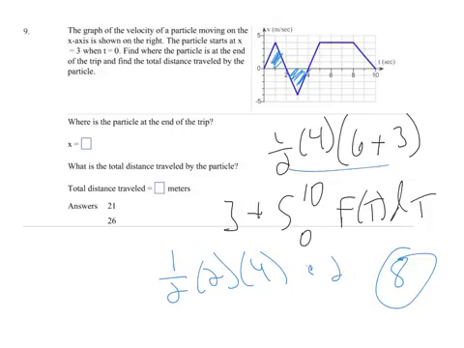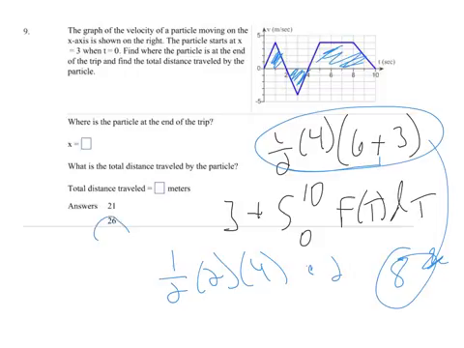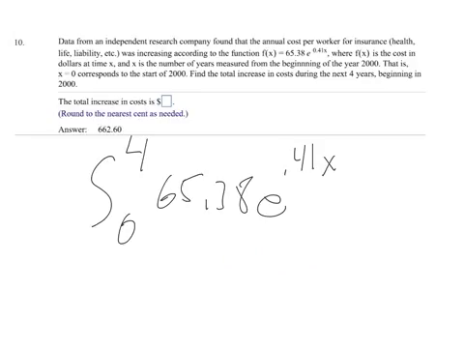So if I've got the 18 that I traveled from the trapezoid, plus that 8 there, that's where they're getting the 26 from. Notice I don't care about the 3 where I started at, because I'm just looking for distance traveled. So this problem starts to get to the easier questions, I thought.